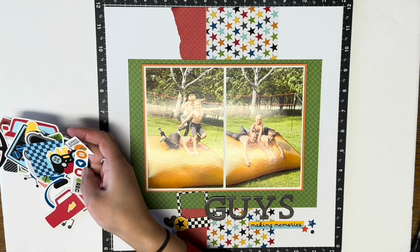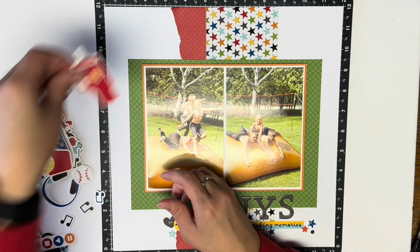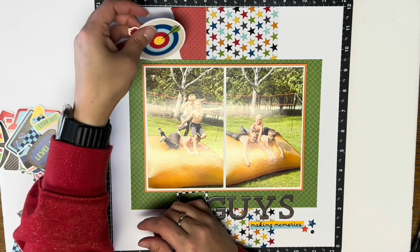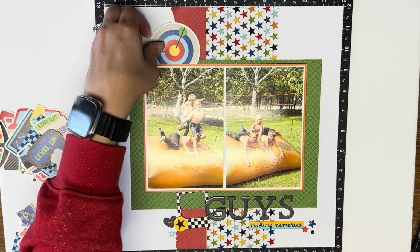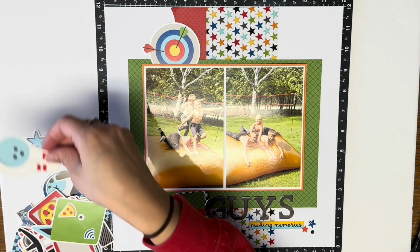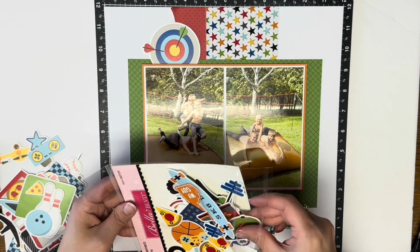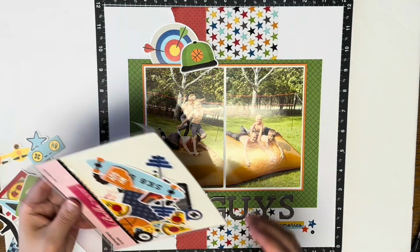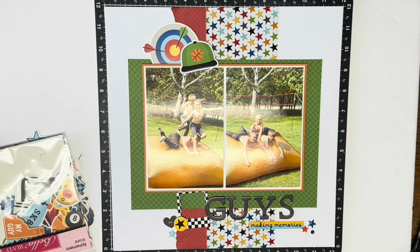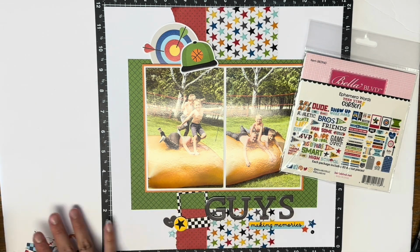I am not one for, I'll say simple layouts, but I do like a clean layout. But I just felt like it needed another embellishment cluster, at least on my layout. So that is what I am going to try to piece together at the top here. I have a bunch of this collection. It is one of my favorites here lately.